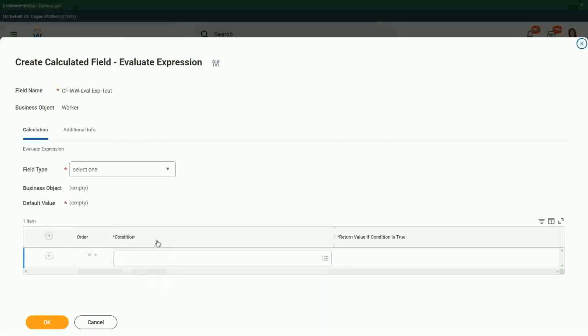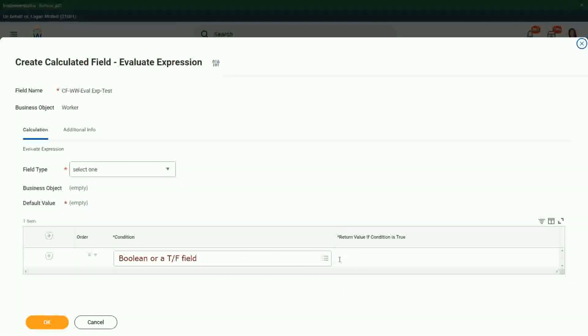We have the conditions on the left, right there. If else, if it's a true, false or a Boolean field, remember that this field has to be a true-false field. It has to be. This is a Boolean, or a true-false field, correct? This is what it has to be here. And what happens in this one?